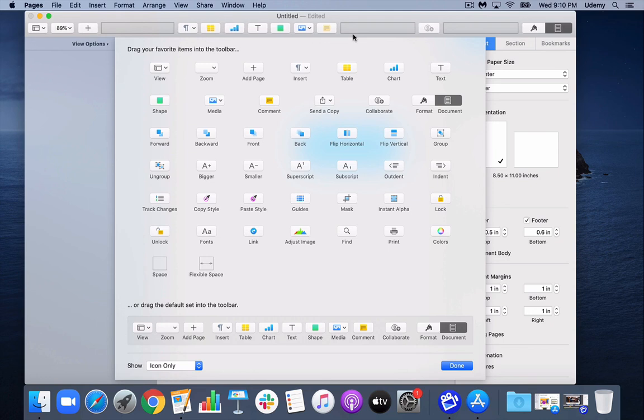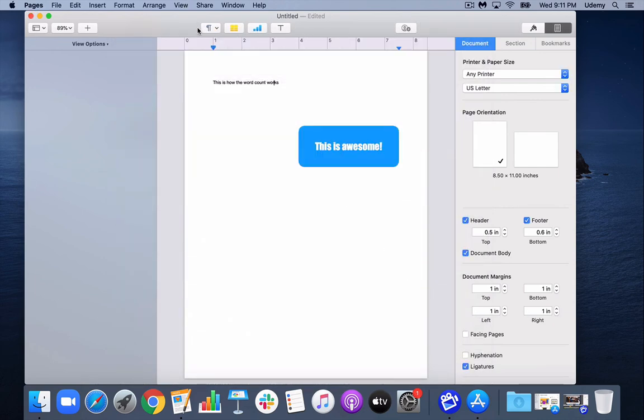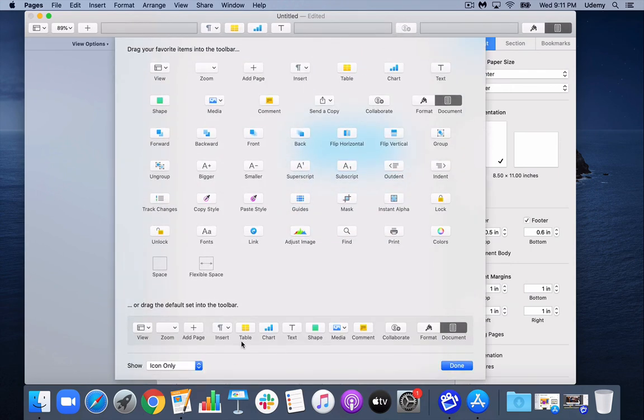And if you ever get to the place where maybe you eliminate or you take some things out of your toolbar like this, maybe you start having some fun, and before you know it, you hit done and you're like, oh my gosh, where are my tools and how do I get them back? Well, if you click Control and do Customize Toolbar, you can always just drag this back up and it just brings you the default. But I'll show you a couple other things that are really cool here.